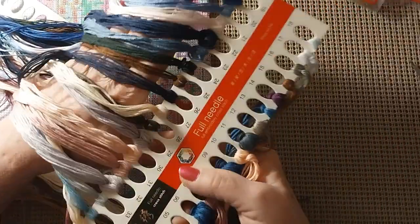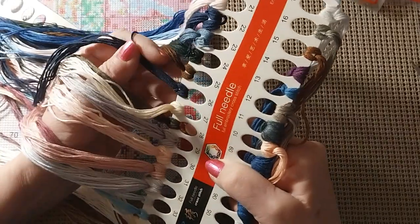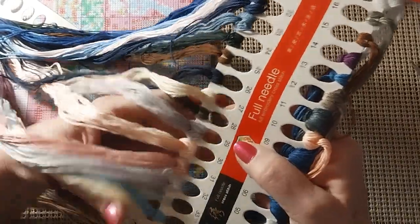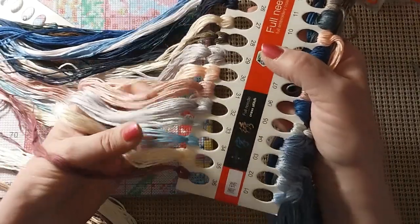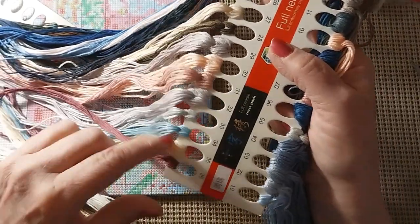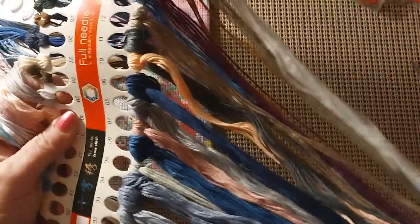All right. Look at those colors. Blues, dark, dark. That's 939, so there's not too much of it. Then you got some pale colors. Look at that blue. Oh, it's like robin egg blue. Love it.